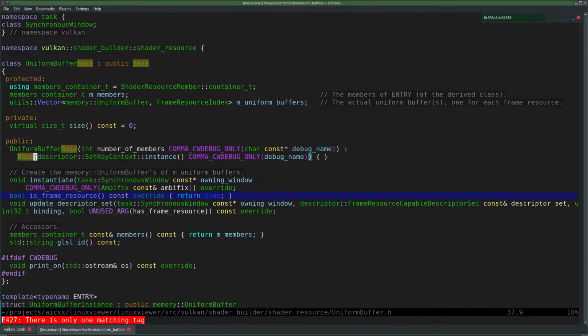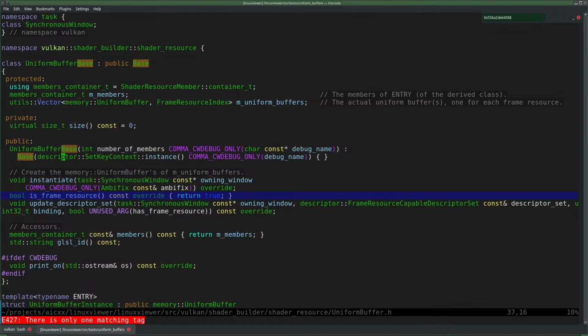Yeah, okay. All in all, I don't think this makes sense. This simply puts every uniform buffer in a different set, which is only correct for the test case that I have. But in general, I would say, why not put multiple uniform buffers in a single descriptor set?